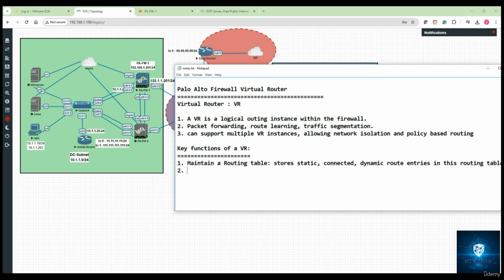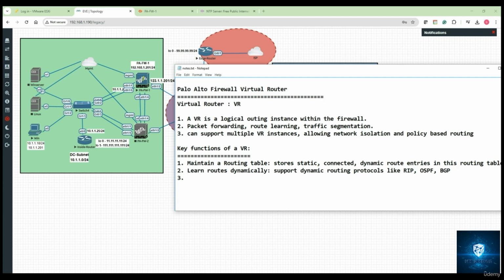Second point could be it will learn routes dynamically. That means you can run routing protocols. It will support dynamic routing protocols like RIP, OSPF, BGP.